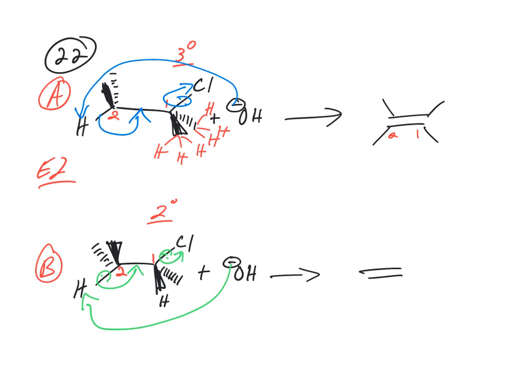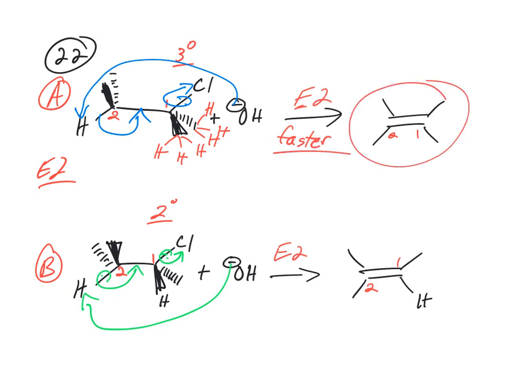Now in this case, there's an H over here and the two methyls, 2 and 1. Now the question is, we both know these are E2 reactions, so they're both E2. Which one's going to be faster? Or are they going to be the same rate, or is one going to be slower? Top one will be what? Faster, because you're forming a more substituted alkene. Zaitsev rule. It's going to take less energy to make that because you're making something more stable.